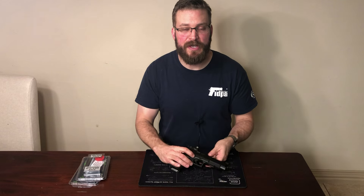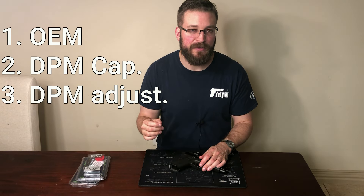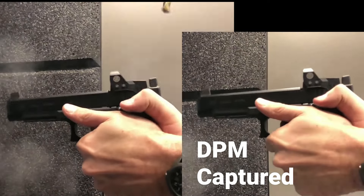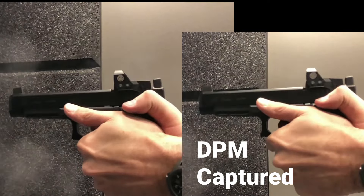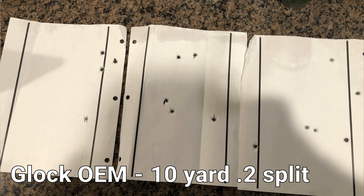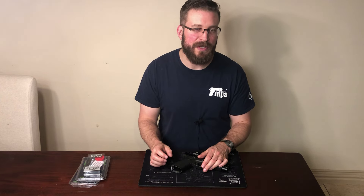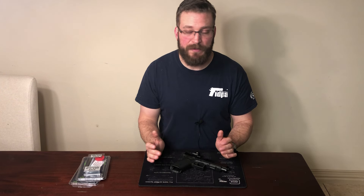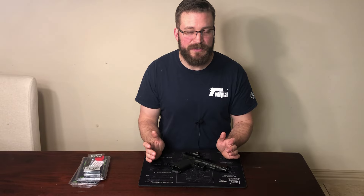For each spring I shot three strings of the bill drill and compared the groups. I shot in this order: OEM spring first, then the captured DPM spring, then the fully adjustable DPM system. If you watch the video it doesn't look very different, but the captured system appears to settle out just a little bit faster, and the feel was very different between the two. I actually did prefer the feel of the DPM system. What really tells the tale is when you compare the targets — there's a good bit of vertical stringing with the OEM system, and that stringing shrinks a little with the DPM captured system. So far so good.